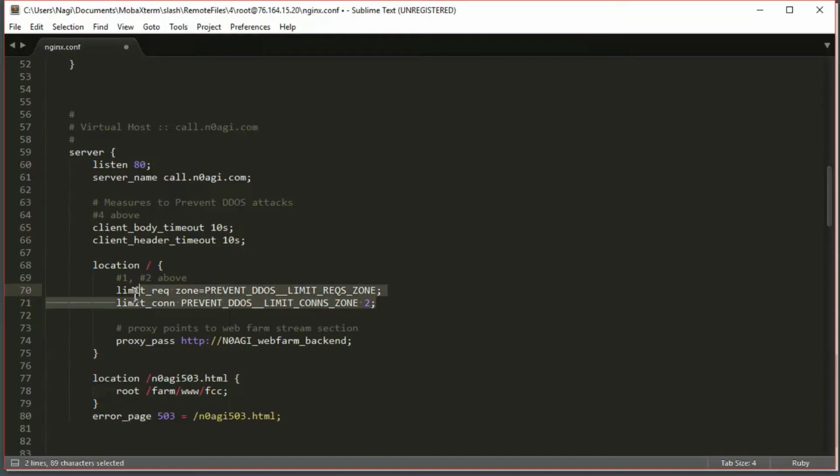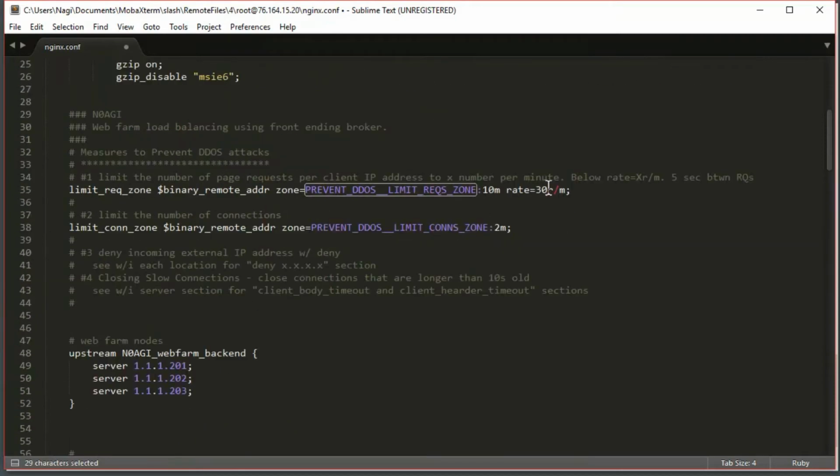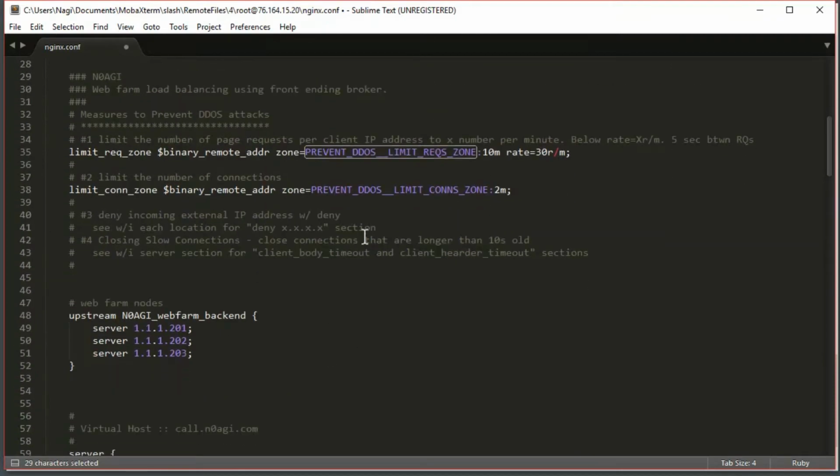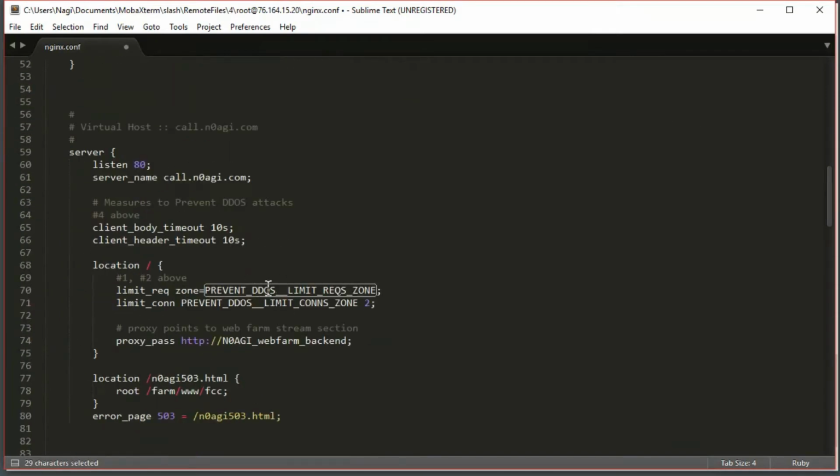You identify which settings you want to apply. The settings are defined up here, which is 30 requests per minute, and you take that name and plug it into this section here for that server.